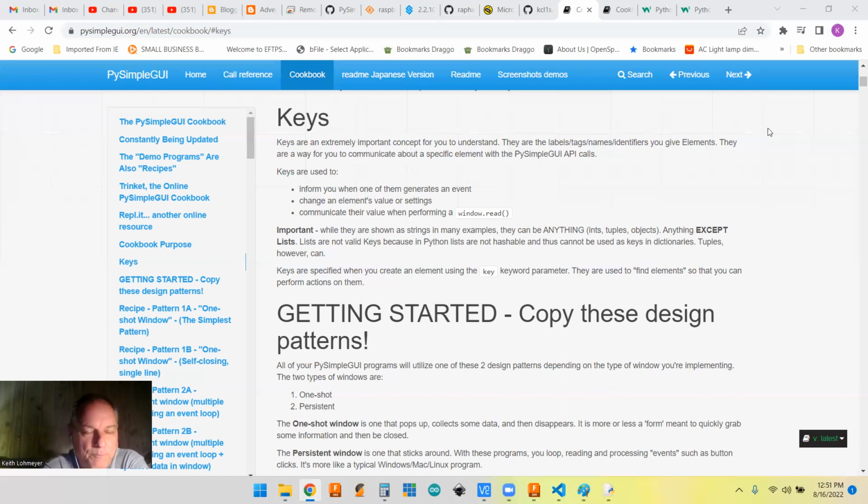Buttons generate events when pressed, so you know which button was pressed or which combo box was updated, and you can make decisions on what to do.